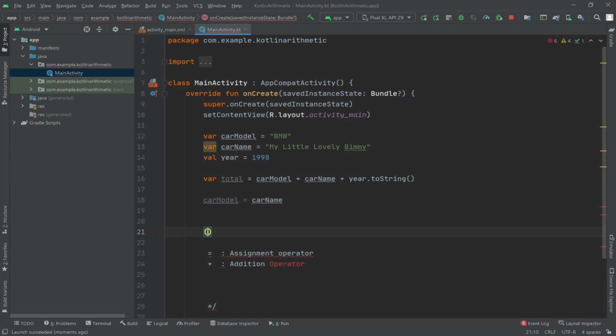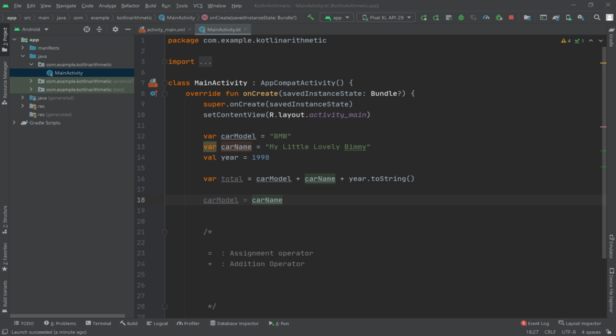Now we can print onto the text view, which I will discuss later. Now we are learning the Kotlin fundamentals, how to write applications in Kotlin. Then we will learn a lot of things about Java. Once this code has executed, the sum of the values held by the variables will be stored in total.